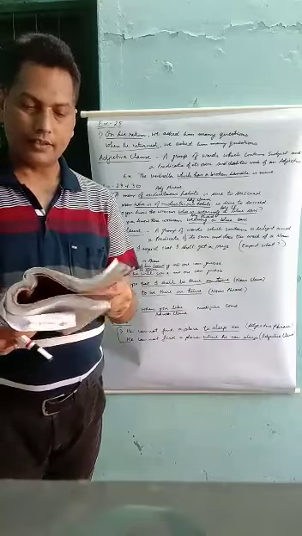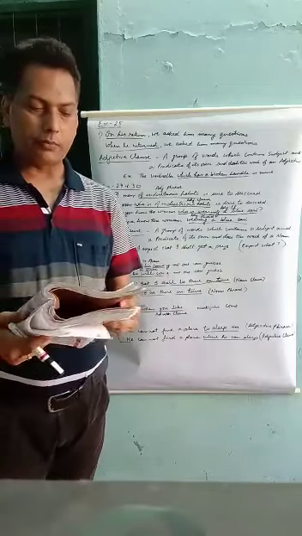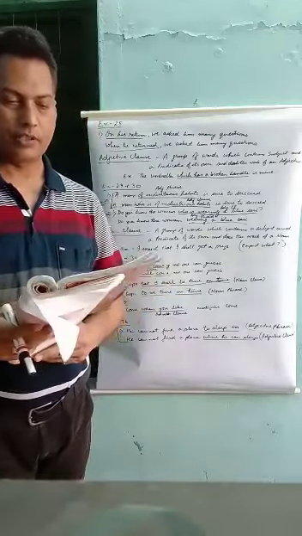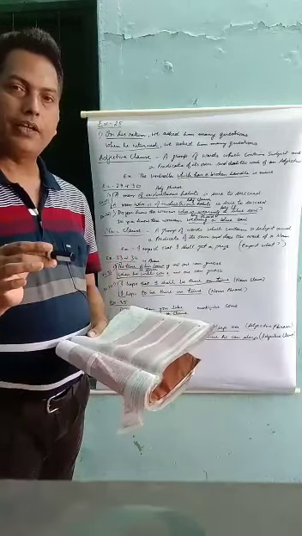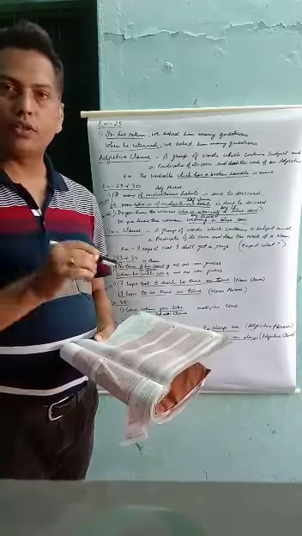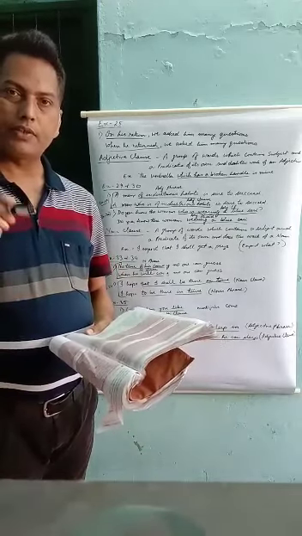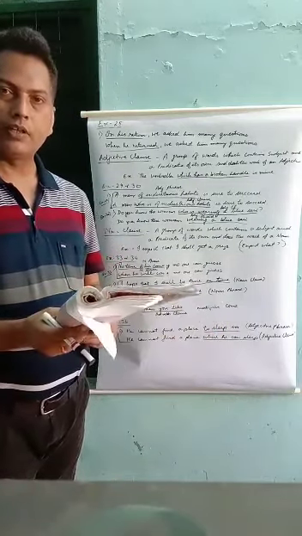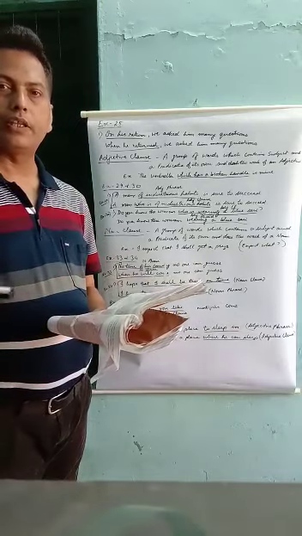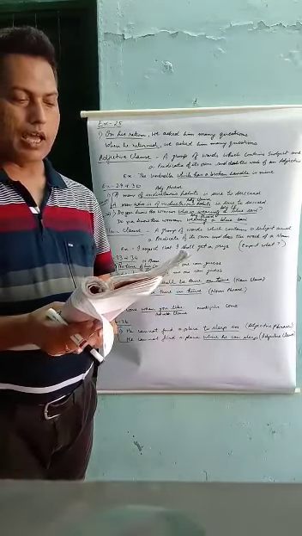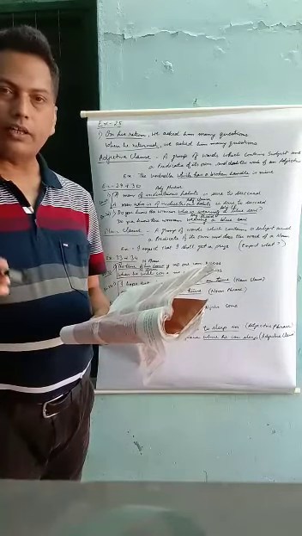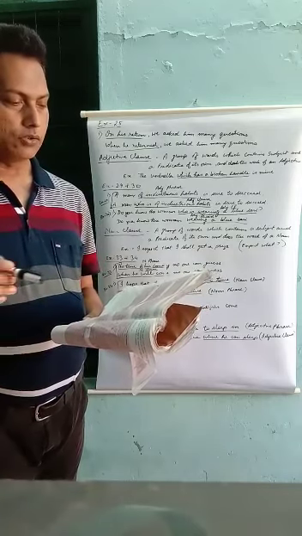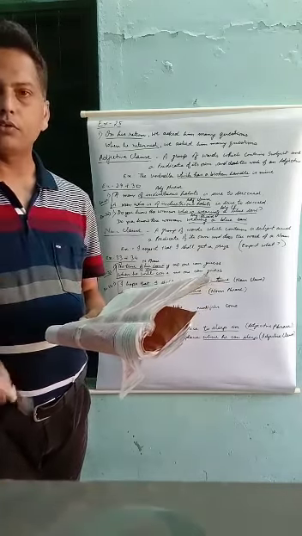In exercise 32, they have asked you to complete the following sentences by adding suitable noun clauses. That means you will get a blank where you have to put a noun clause to complete the sentence. Let's see the first sentence. I cannot understand. Then they have given you a blank. Now this blank has to be filled by you with a noun clause. So I would do it like this: I cannot understand why he robbed his friends. So this why he robbed his friends is a noun clause.